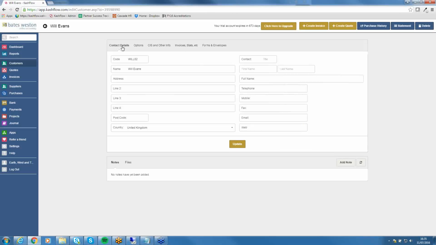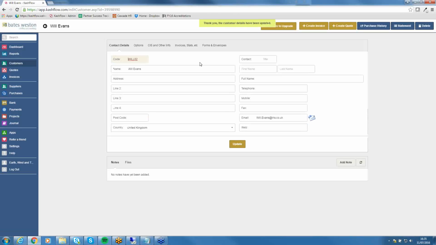Now we go into the contact details, and we can put in some information for him. This is really important because a little bit later on, I'm going to show you how to actually email from the system. So we need to make sure we put an email in for the customer there. And we can also flesh it out a bit more with an address and such. And all this information will appear on all quotes and invoices that we assign to this particular customer.